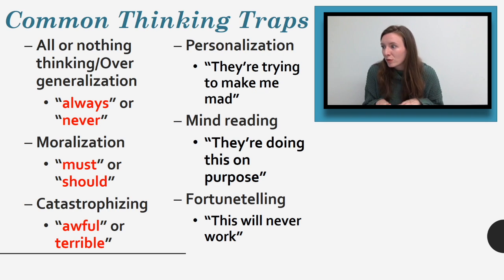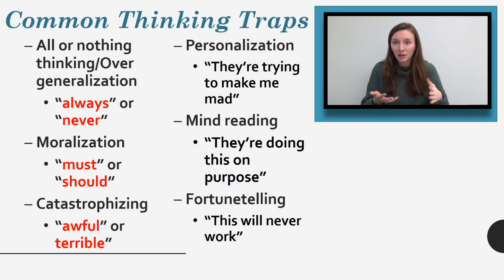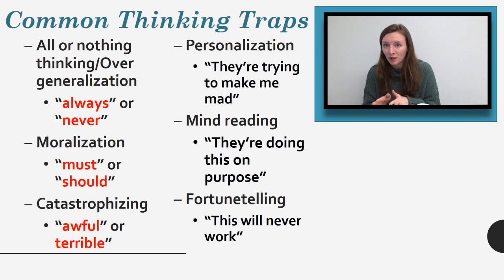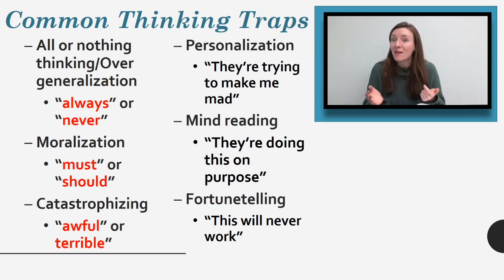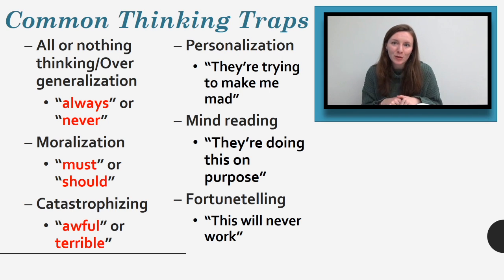Another thing that can be helpful for the ABC method is to notice with some of these beliefs if there are any common thinking traps. And the chapter in the book goes through some descriptions for a bunch of different common thinking traps. Some words to look out for are always and never, because it's rare that something always happens, or rare that something never happens. So softening that language a little bit, this happens a lot, or making it more accurate, because those words can just be really strong, and if you're thinking that, it can make you feel worse about a situation.